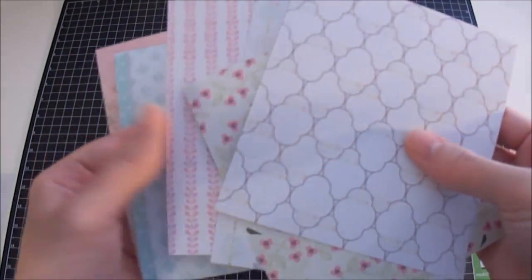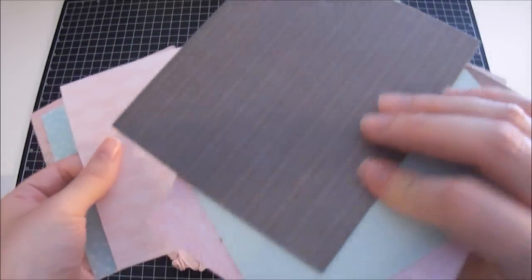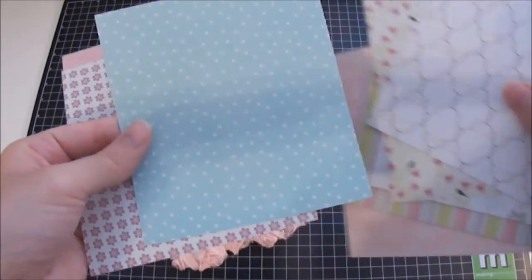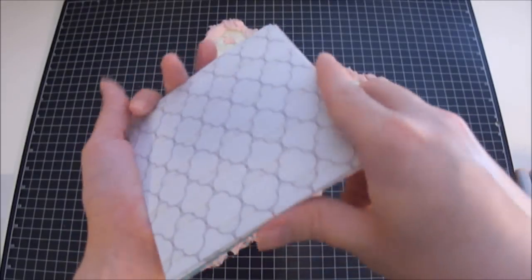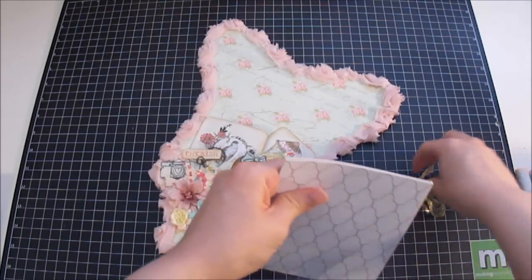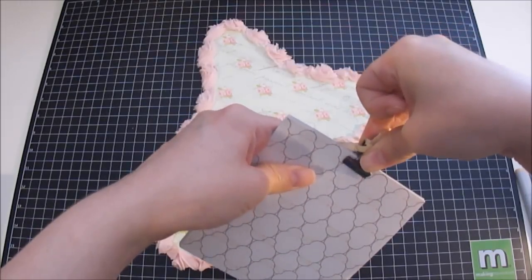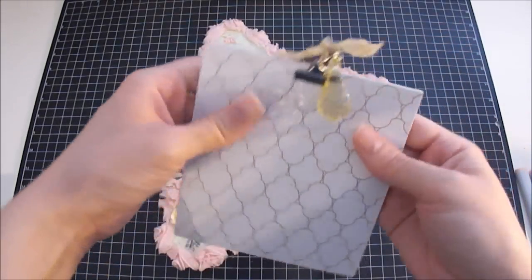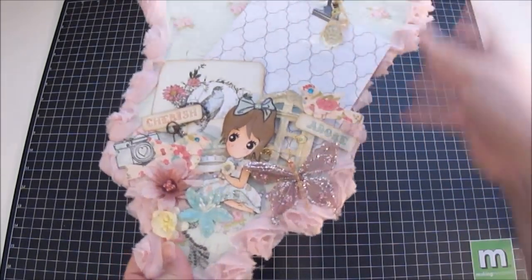And Leonie can add pictures, journaling. If she wants to leave little notes on here, she can. It's really basically up to her. Really cute patterns, this paper. And I love the fact that the papers match so well the bathing suit and all the embellishments that I added and the Sweet Sophie image. So basically I just clip back the hinge clip from Tim Holtz here and it just goes like that. And Leonie can just tuck in her pad back here. Really cute how it went so well together.